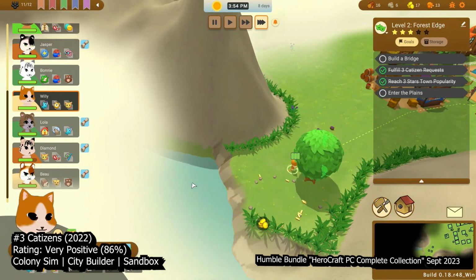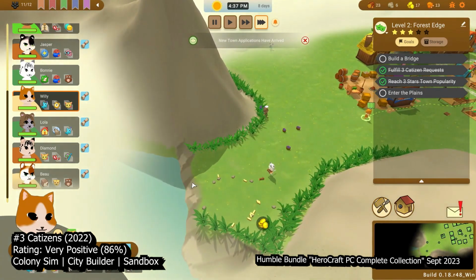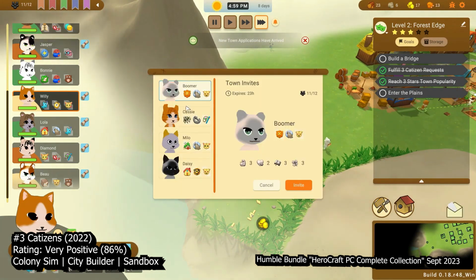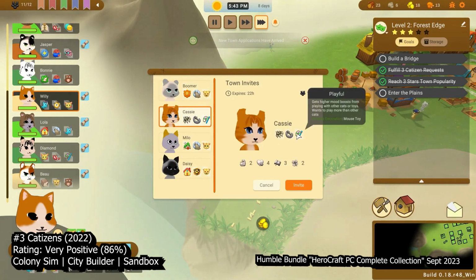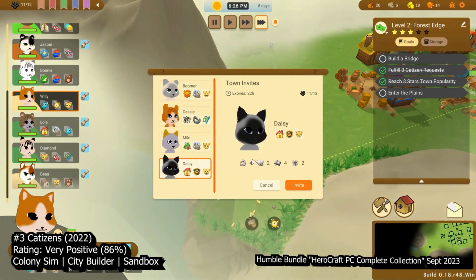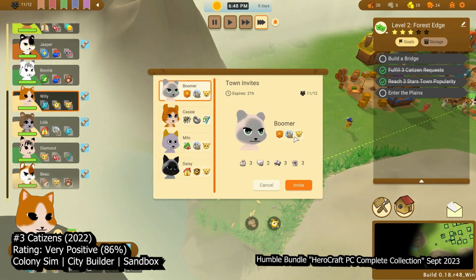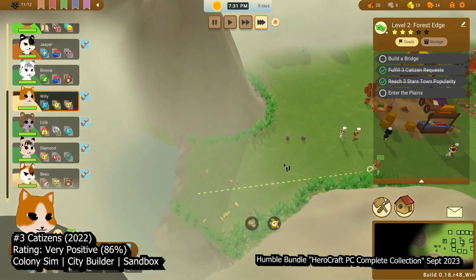At number 3 we have Catizens, a delightful addition to the world of indie simulation and strategy games, currently in early access on Steam. This charming title invites you to step into the paws of a colony manager, tasked with the well-being of a feline kingdom threatened by a volcanic eruption. In Catizens, you embark on a journey to prevent a catastrophe by building and managing colonies of cats.